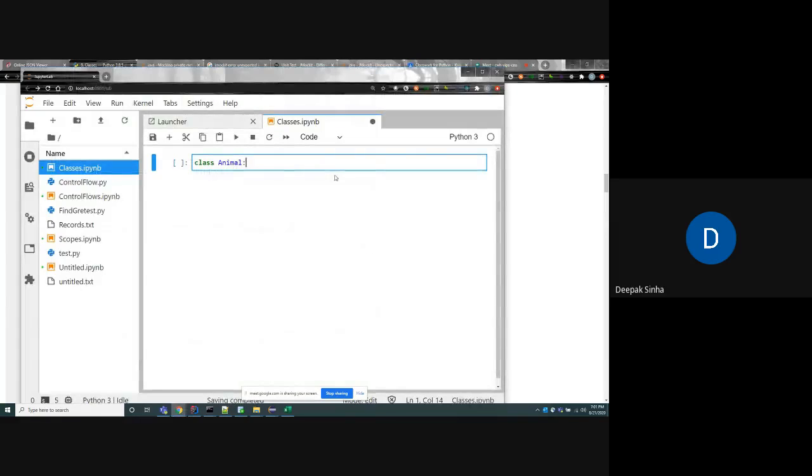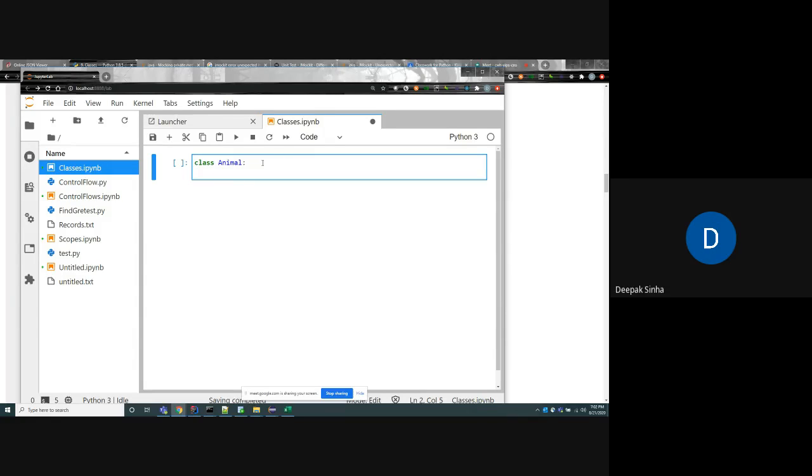In this alignment you have to write everything. The moment you come out of this alignment, you are out of this class. There is no bracket. Now inside this you can have member variables and member functions. A member variable means an attribute of animal.